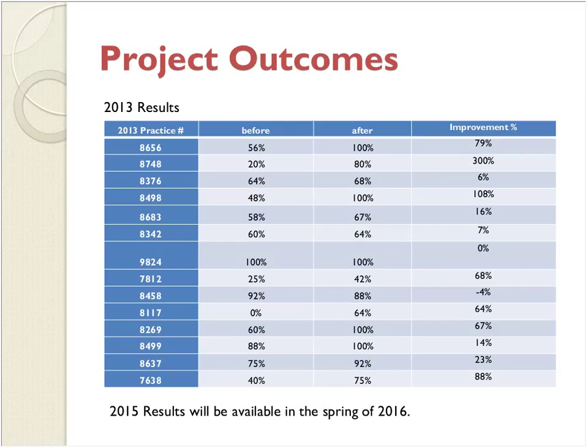Our 2013 results, as in 2014, proved to be quite successful. Again, if you assume the samples are of equal size, the average improvement for all the practices that completed the program in 2013 averaged a 60% increase in colorectal cancer screening rates. So for all of you at home keeping score, that's 2 years of improving colorectal cancer screening rates by 60%.